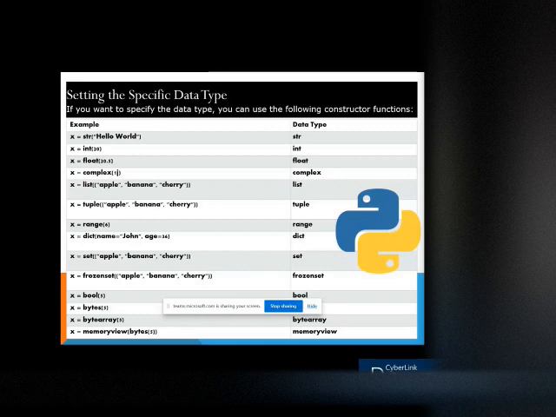And if you want to specify that whatever is assigned to x should be integer type, we can explicitly use the int keyword. The same goes for float, complex, list. We can use these keywords so that whatever values we pass will be of the particular data type.